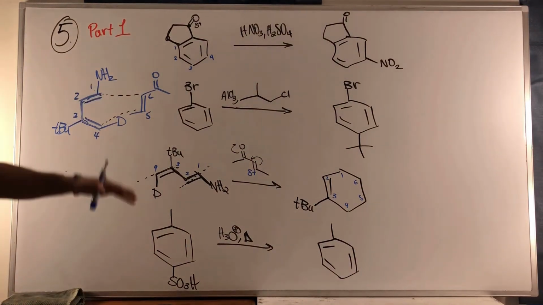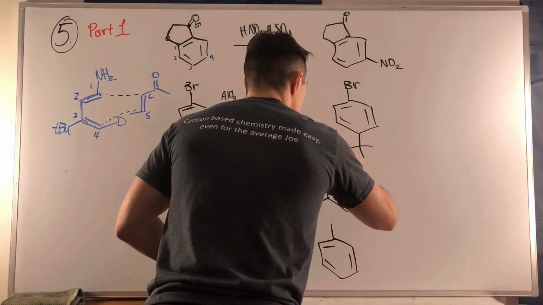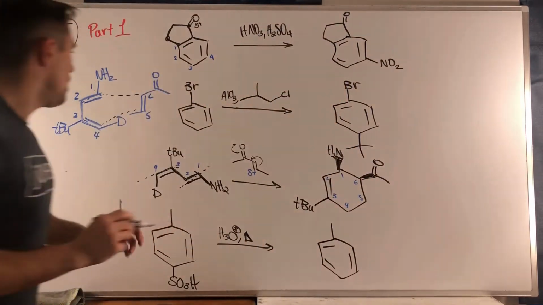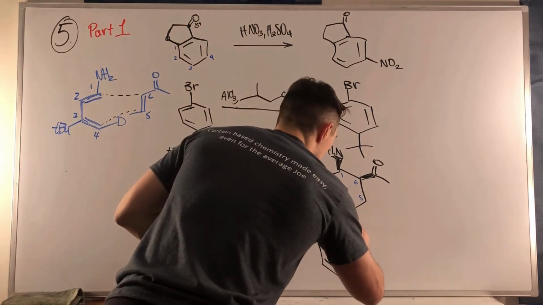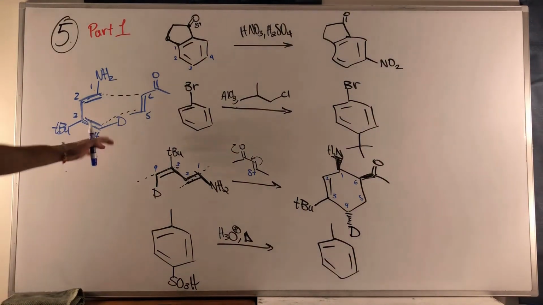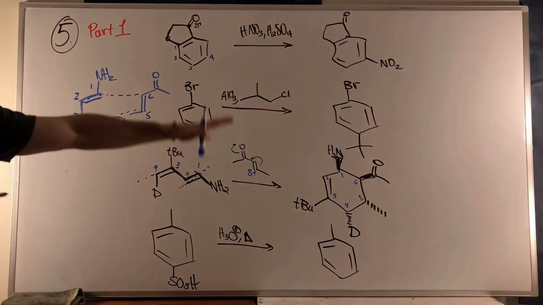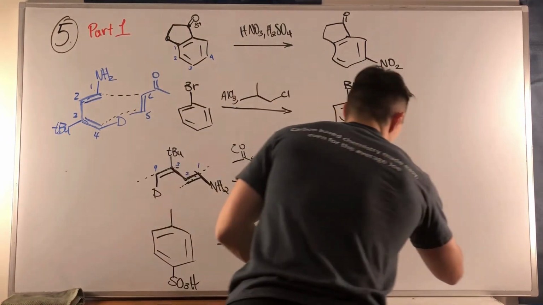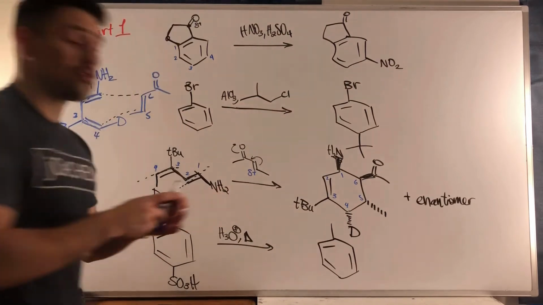Remember, out groups have the same stereochemistry, so I'll pick the out groups to be wedges. I'm going to wedge my NH2 and my ketone. The deuterium and this methyl group are both in groups. They have to have the same stereochemistry, opposite the out groups, so that's going to be a dash for the deuterium and a dash for this methyl. Because every stereocenter we created is a result of the Diels-Alder reaction, I can then write plus an enantiomer. Okay? So that does it for the first 4, gang.